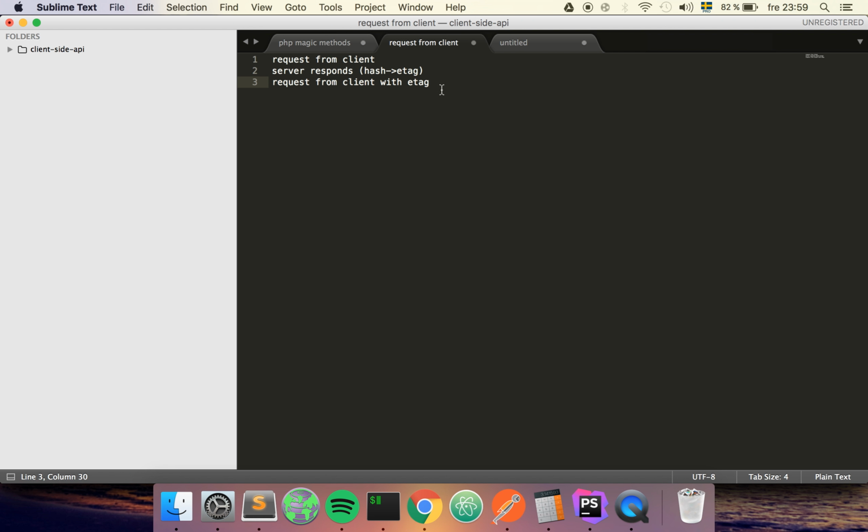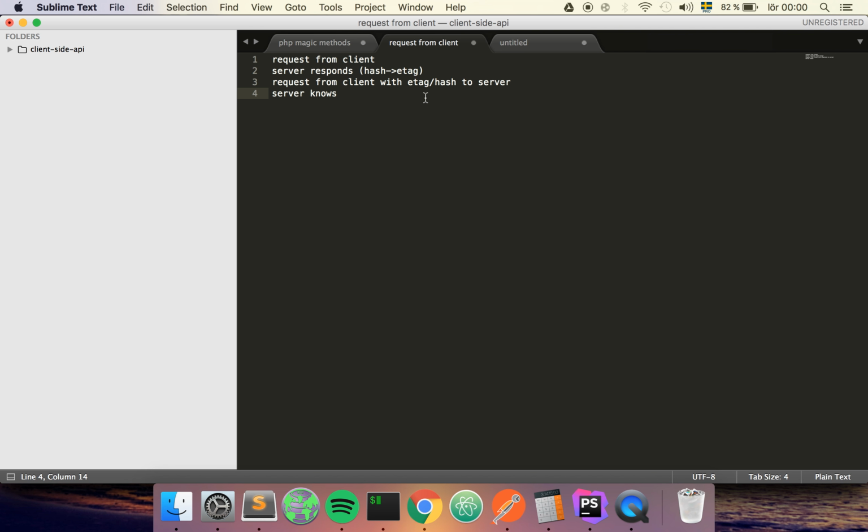So it's going to be a request from the client with an ETag to the server, and the server knows that this ETag, the hash, corresponds to some kind of data that hasn't changed.